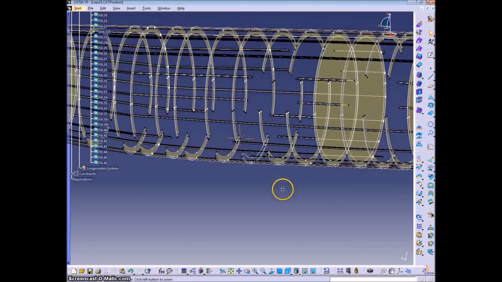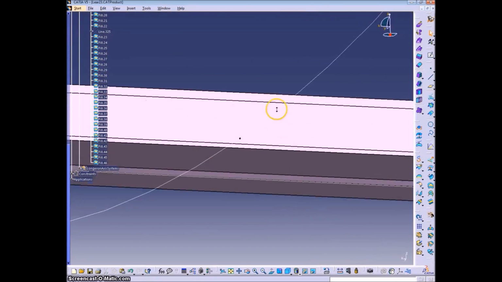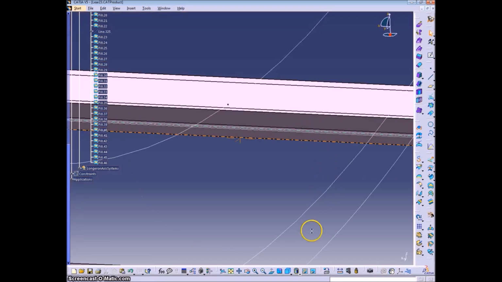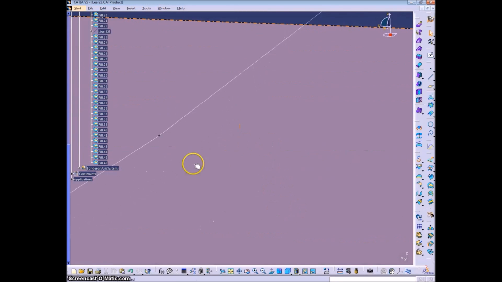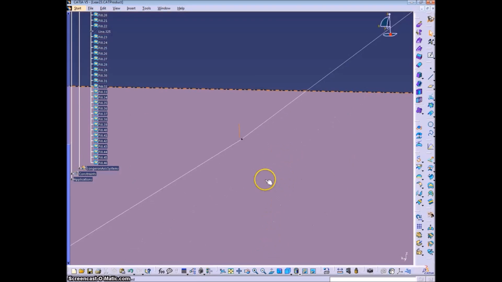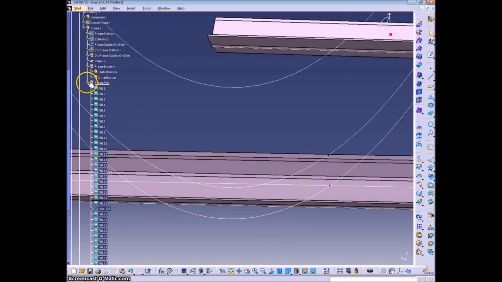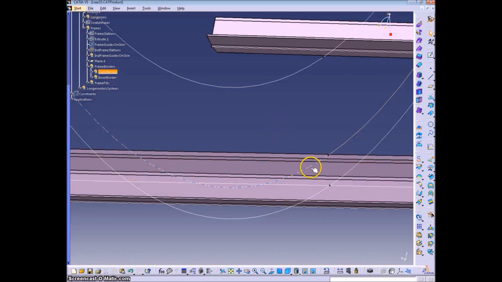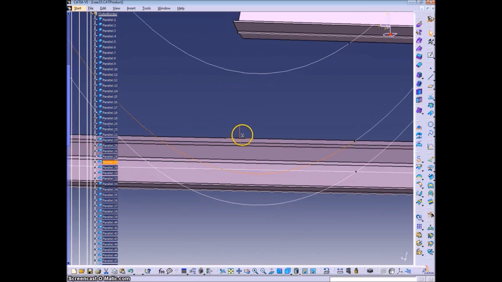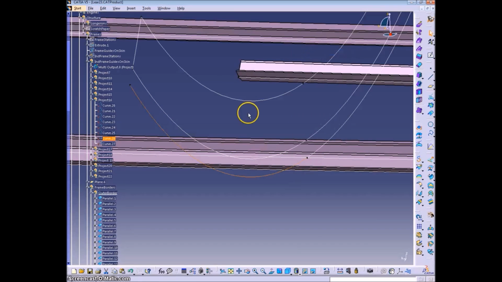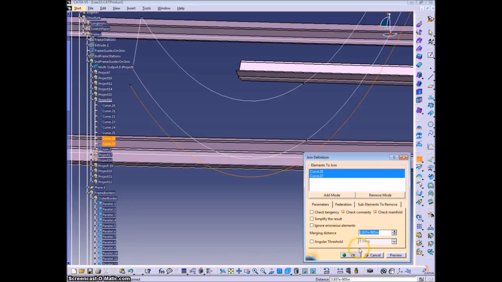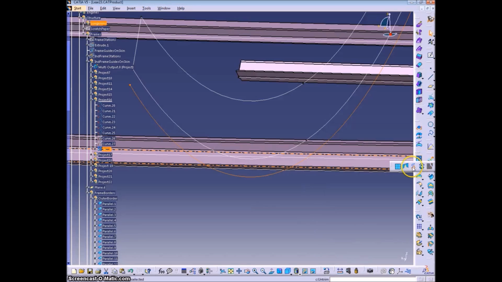So now I've filled in everything that can be filled in except for this one that I missed, because there is a discontinuity in the points here for whatever reason. No idea why that one and none of the others. So what I'm going to do is to join, find the join button there, joining the guide on the skin.